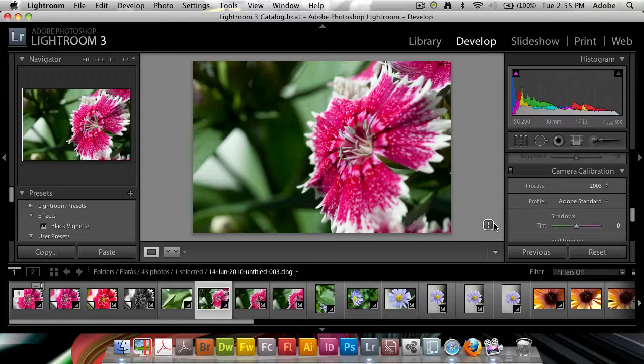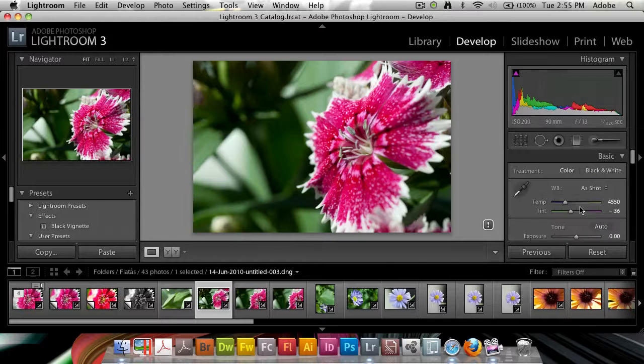Because in Lightroom 3, they've updated the process version. And so they've made an entire new version that processes your images. So the camera raw that's behind and doing all the raw processing has been updated to a new version. That version isn't on your images if they've been imported into Lightroom previously. This is very easily fixed.